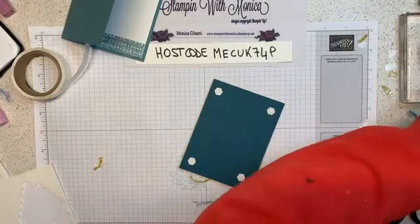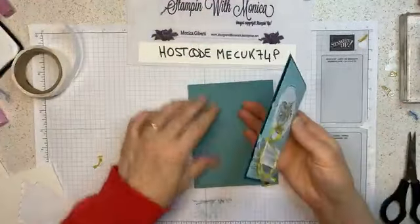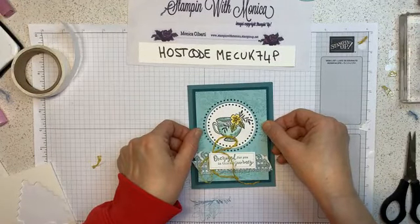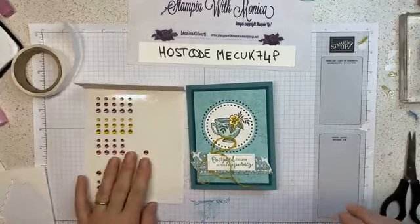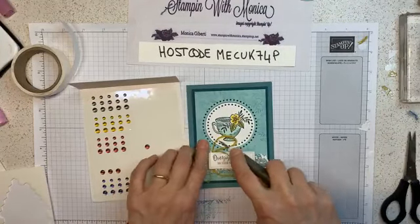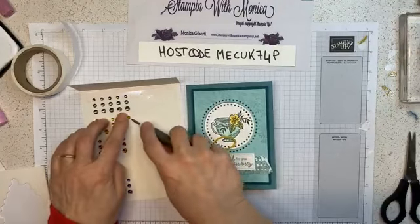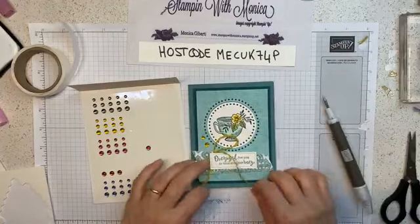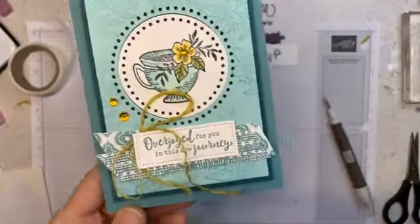I'm gonna put this one on our card front, correct way, and voila. Then we're gonna put our glue dots, 1 and 2, and the small one is gonna go in the middle of here. Okay, we are done. This is the last card.